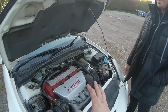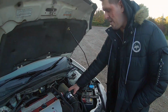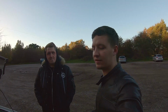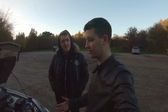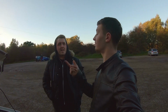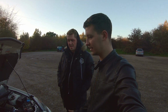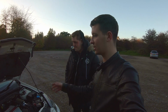So is the engine standard itself, or pretty much? Yeah, as you can see, it's got an aftermarket induction kit, but pretty much it's how it's come from the factory. These cars perform at such a level from standard, there's not really that much point in messing with them unless you're going to go for serious power, because I believe Hondas are quite hard to match. You have to have a Hondata ECU, which costs a lot of money, and realistically, unless you're going to start throwing money at the ECU work, you're not going to get the benefit from any of the mods that you put onto it.